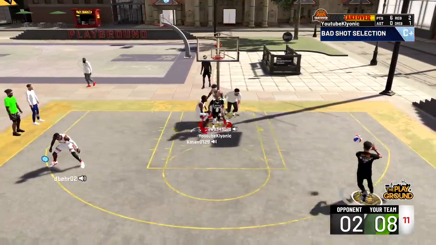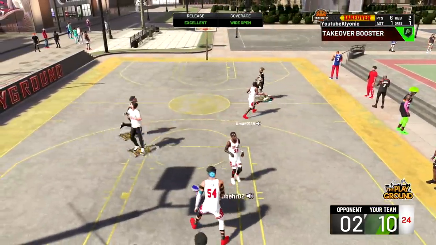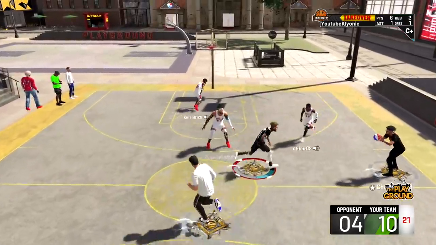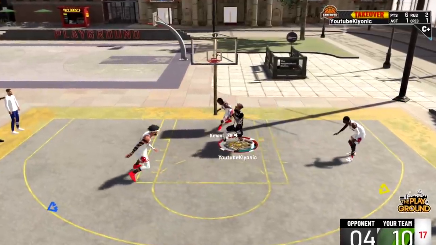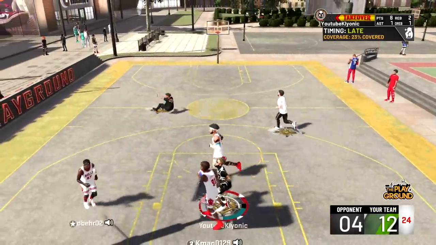I got it. Back out to Chamama. Oh, no. Green. Meter gang. You know what that means. Meter gang. Oh, you're going to shoot that? What? Nah, ball fake. Oh, okay. That was a good fake. Dude, this is all I'm going to do on all wait. I kind of want to. That's in. Oh, wow. Skill.